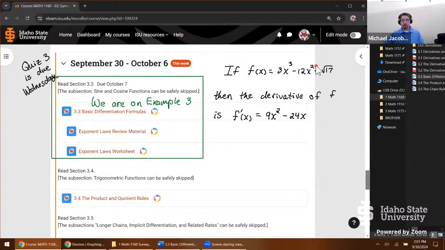Then when we repeat on this term, power 2 comes down, multiplies the negative 12. So we get negative 24, and the new power is 1 less. So that's really x power 1, which just simplifies to x. And the final thing that we discussed was if that's a constant, its derivative should be 0, which it turns out to be true. And so we get just that as our total derivative. This is in stark contrast to the way we do derivatives on our quiz 3. Well, any questions, folks, about our announcement so far?